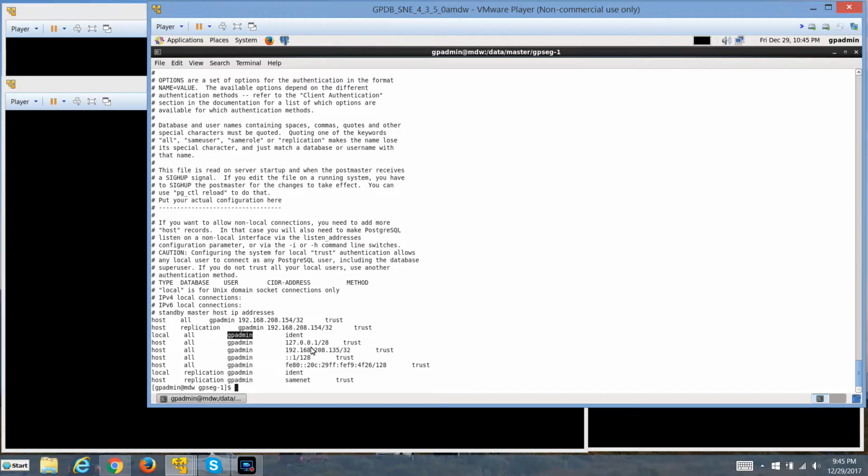This is the role or user, gpadmin, and this is ident, which means it identifies locally. Trust means that it's going to trust this. You will want to modify this when you first install, because you don't want all these trusts there. That's too much trust. You actually want to remove some of these. You want at least a password or some other type of authentication, not just trust that it's coming in.